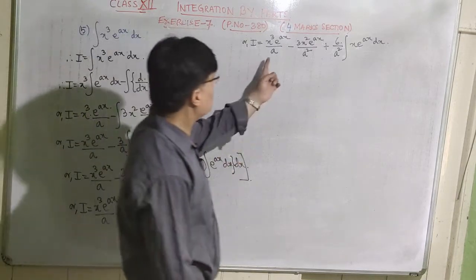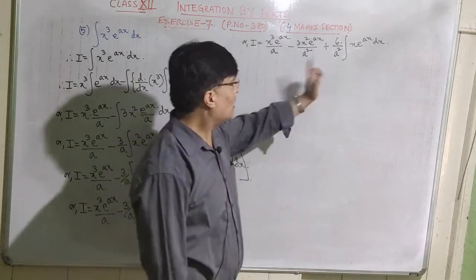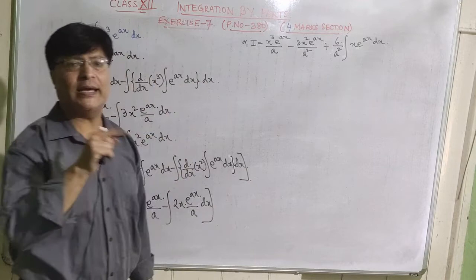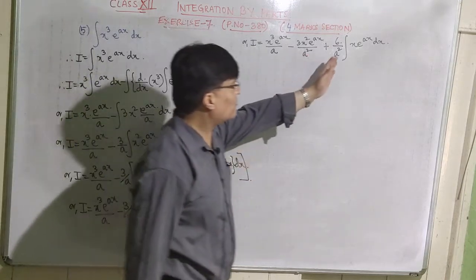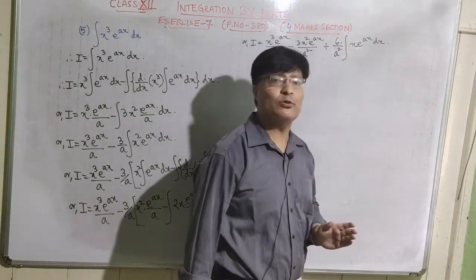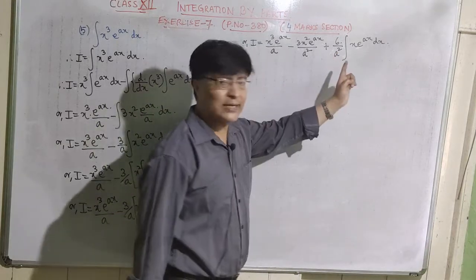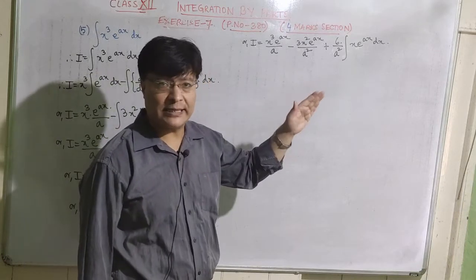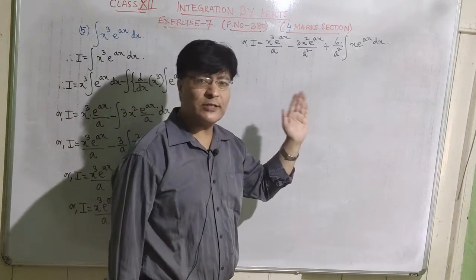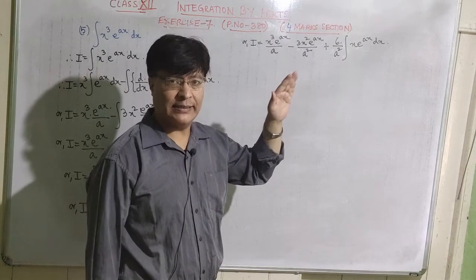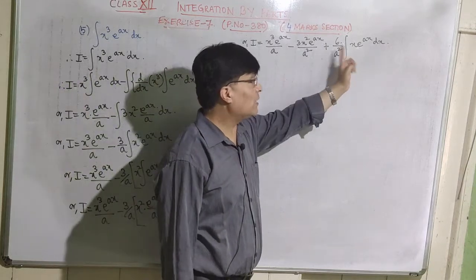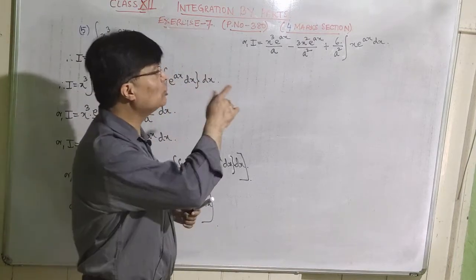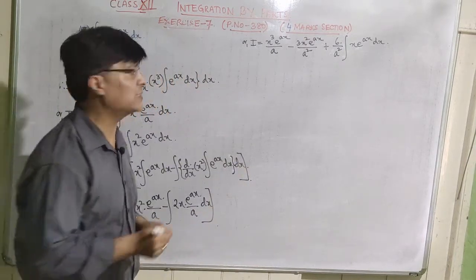So now these first two terms are simplified. Now again you have to evaluate this integration, that is the integration of x e to the power ax dx. Again this is the integration of the product of two different functions. So x is an algebraic function, A, and e to the power ax is the exponential function, that is E. Which letter comes first in the word LIATE, A or E? A comes first. That means here x is the first function and e to the power ax is the second function. Again you have to use integration by parts in this case.